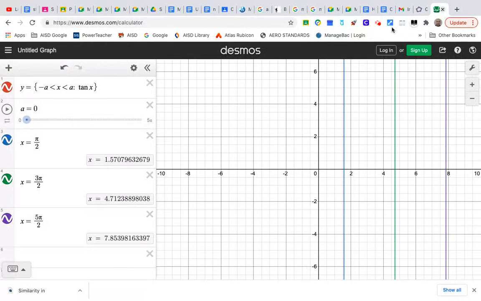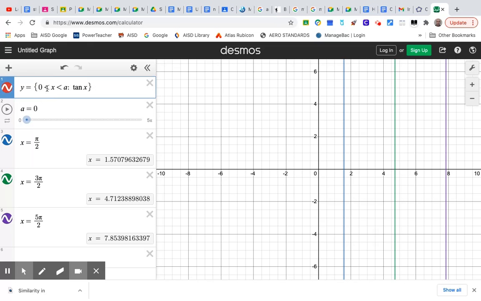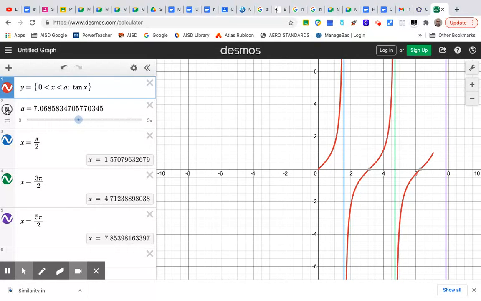Now, let's take a look at a graph of this. We're going to go to Desmos. I'm going to start at 0 and move up in increments of pi over 4. I've put asymptotes at pi over 2 and 3 pi over 2. We'll slowly watch the graph. It goes up to infinity, then suddenly comes up from negative infinity, crosses 0, and this is the tangent graph. I'm not going to be asking you identities or stuff like that, and once again, you're not going to be asked this. But this is where the idea of the tangent came from, and that's basically it.